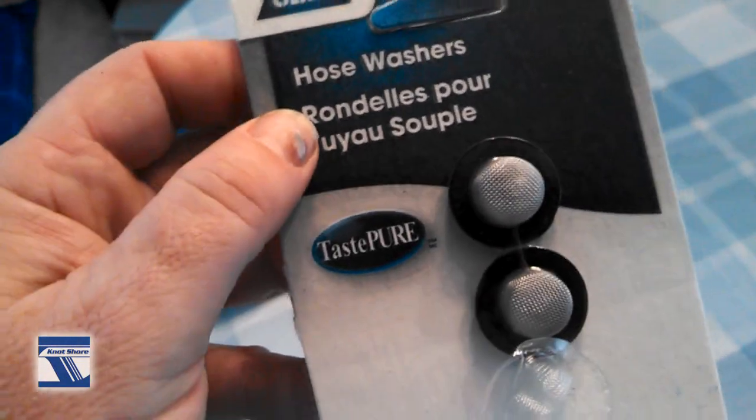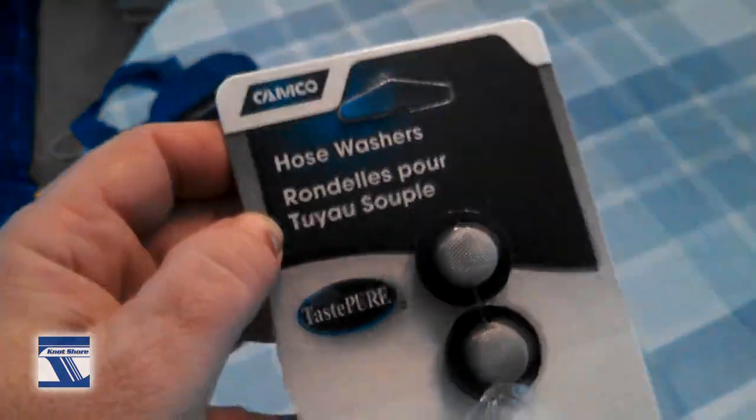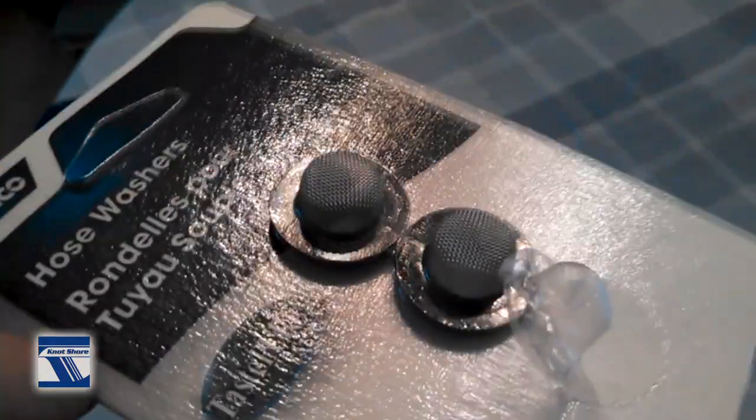Here are, like I said, the filters that are already in the RV filter. I bought extras because I've used them somewhere else, but anyway, that's what they look like, in case you're wondering.